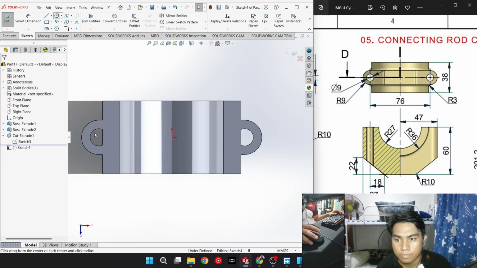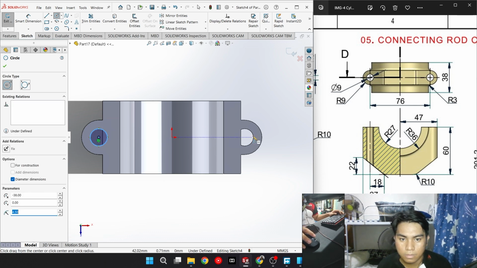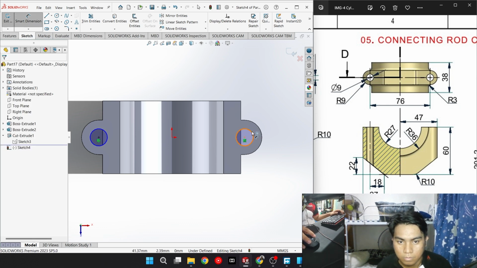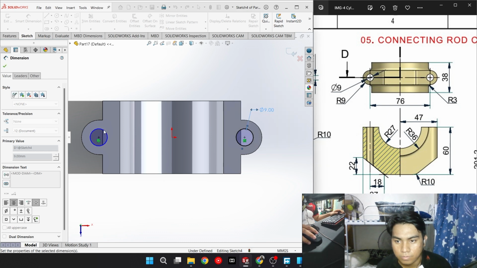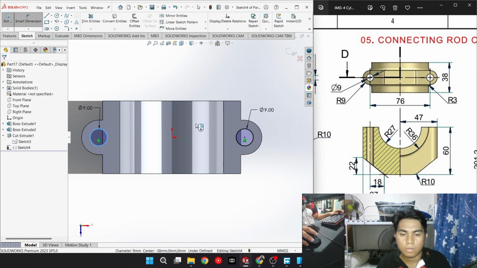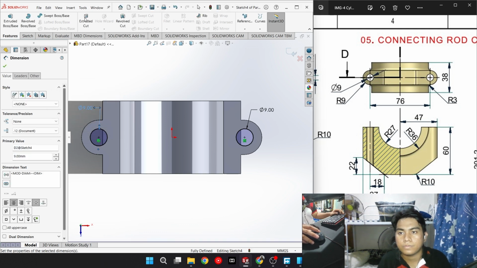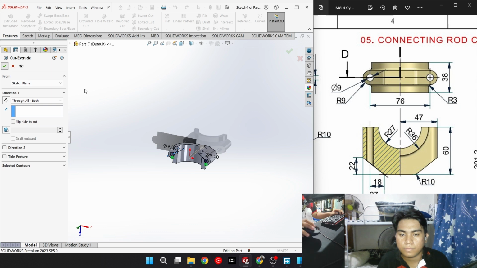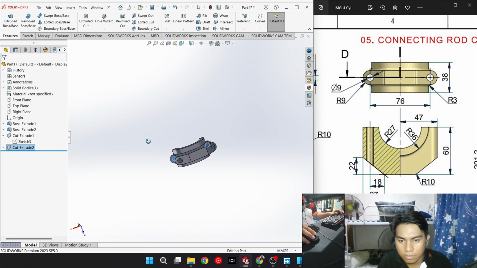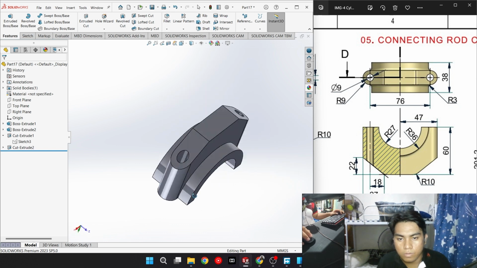Then create a circle, same dimension as this one, to that also. Check. Then perform an extruded cut. Set it to through all. There you go. So that hole should completely go through.